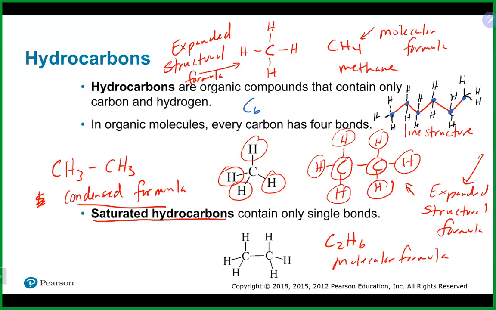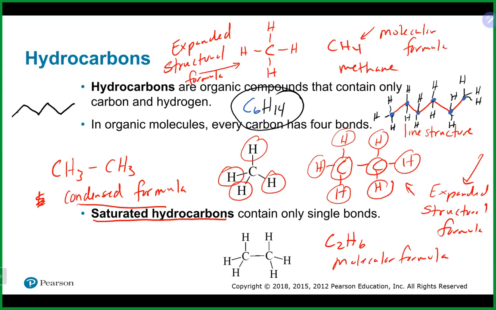So we don't usually draw any of the hydrogens or carbons on there, but as you can see, that little line structure has something like 14 hydrogens attached. 3, 5, 7, 9, 11, and 14 hydrogens. So that little representation of up, down, up, down, up is basically 6 carbons with 14 hydrogens, and that's what's known as line structure. So those 4 formulas are very commonly used in organic chemistry.